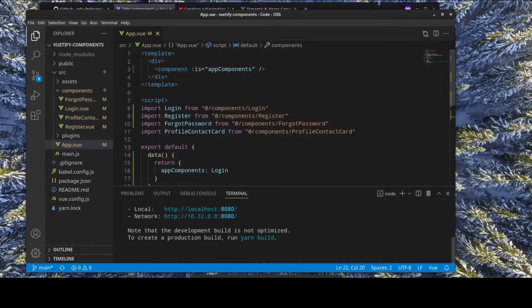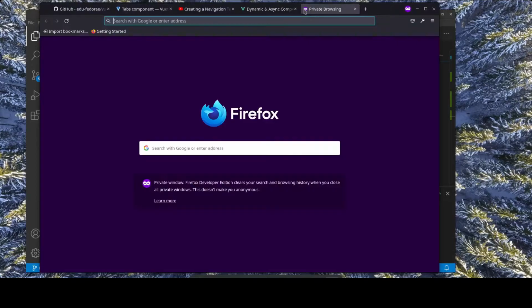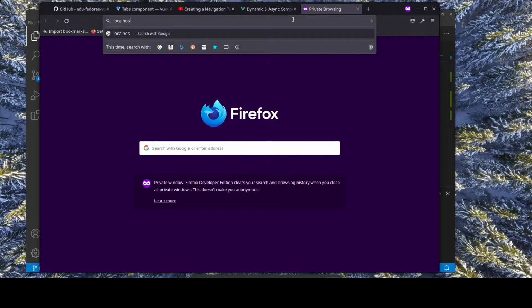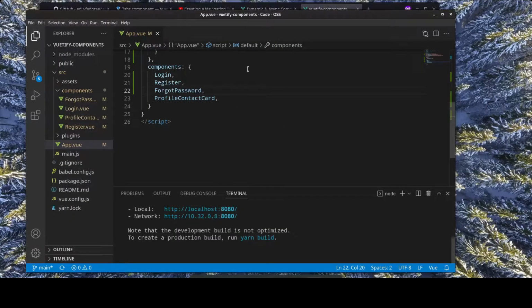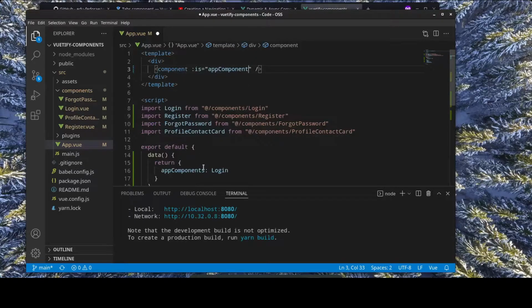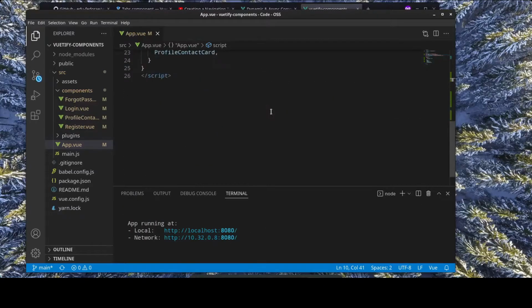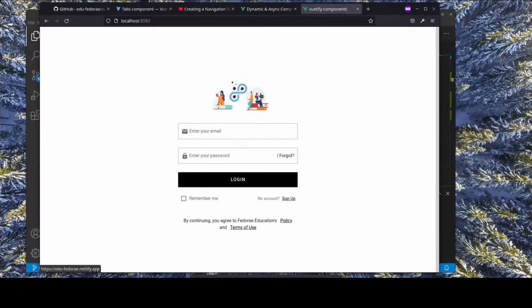All right, so there we go. Now we can navigate over here, open a new window, and just go to 8080. And there we go. So now you can see that we're having our login component. And what I've noticed was that they say components. I don't want that to be plural, singular here. And now we can save it. It should give us the same result that we had before. So our login component, and nice.